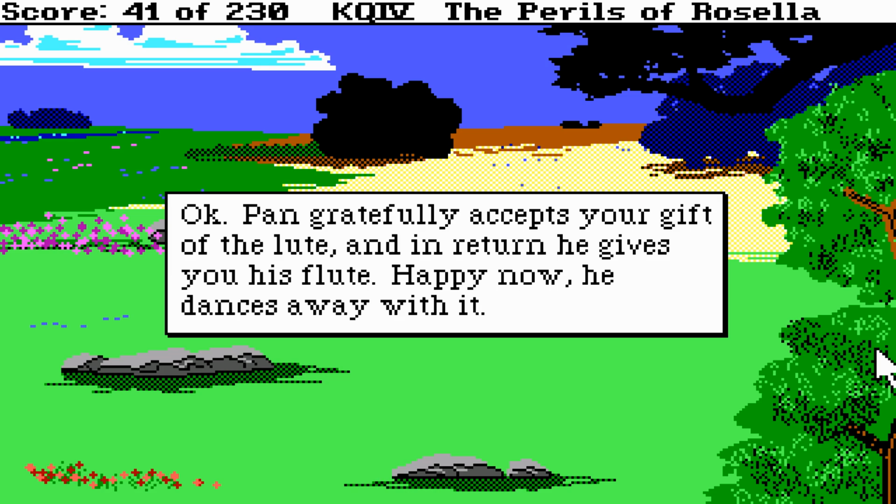Pan gracefully accepts your gift of the lute, and in return he gives you his flute. Happy now, he dances away with it.